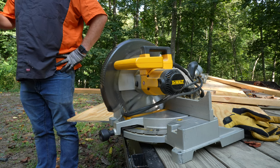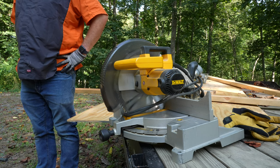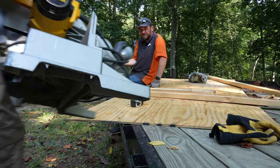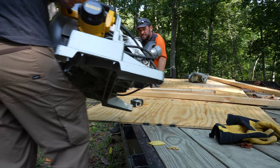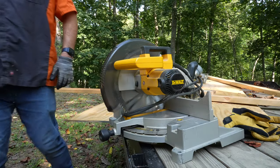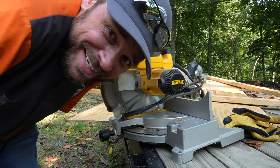What'd you do? I can't tell what's hurt. You're limping. The handle went right here. Hey, we're gonna get a good angle of that. Dang, that looked like it hurt.